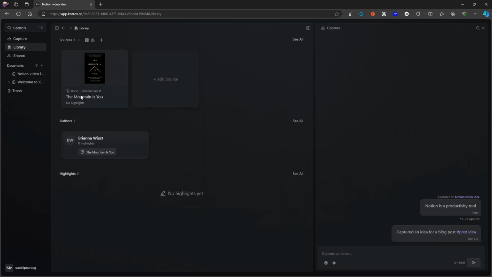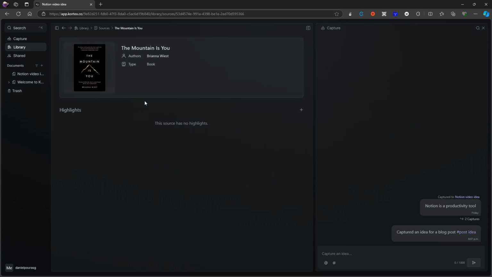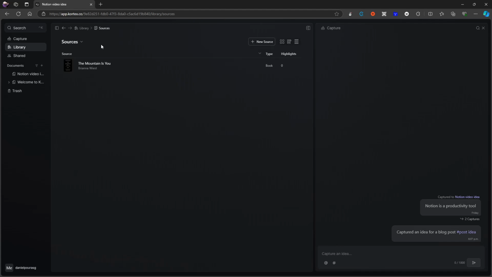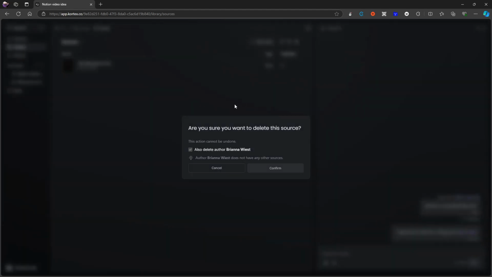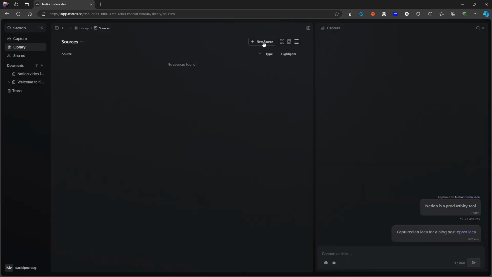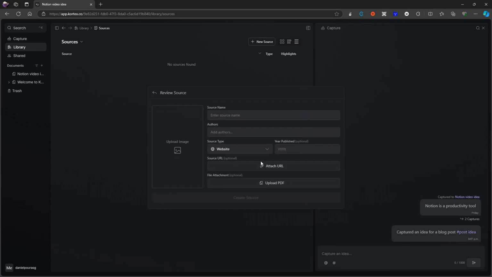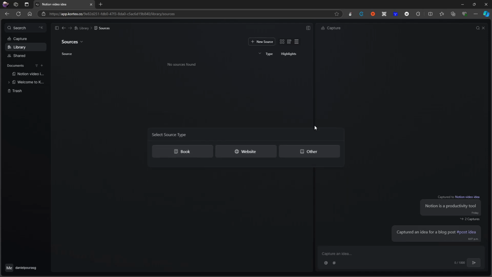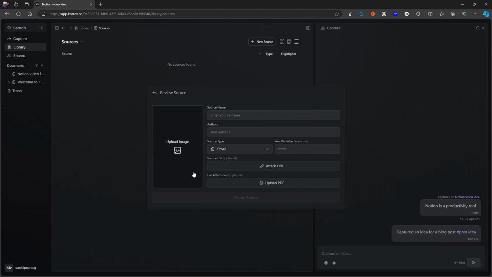Let's add this. And then I could add my highlights, but can I do that manually? I can. But this seems a little hard. If you were to manually move your highlights from Kindle, for example, into here, it seems like you have to do it one by one. But on the other hand, if you connect your Readwise account to this, it would work great. Let's try a website as well. Enter information manually. So I'm guessing the same thing here. What is the other option? So you can upload an image and you can just write things yourself.